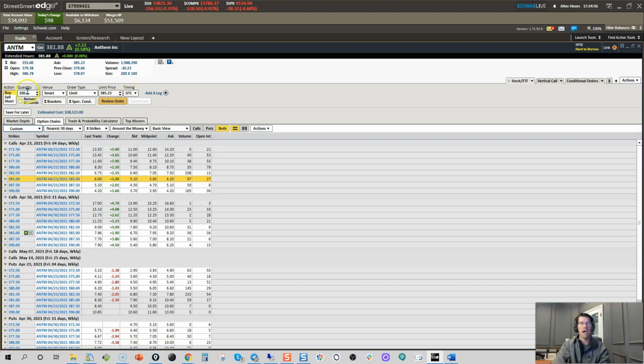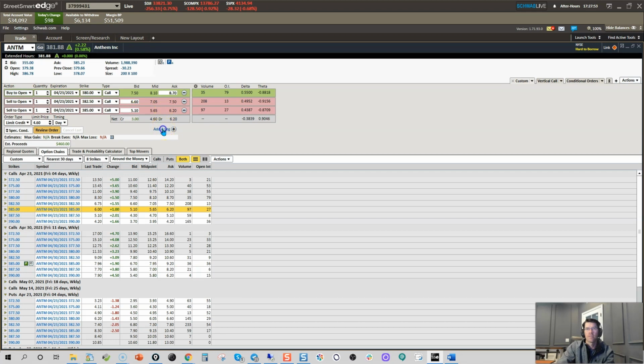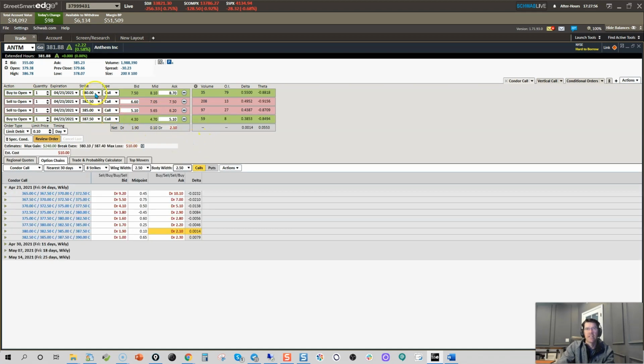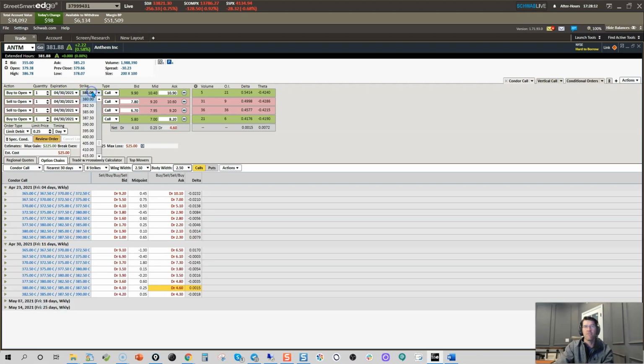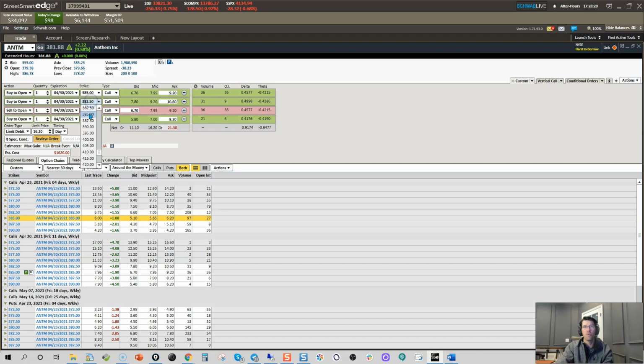So if I'm going to buy the ANTM call and also buy the put, I can just add these legs to my trade. So I'm going to go ahead and add the 4 legs right here, and I can set it up with my expiration, my strike price, the type of trade, which is a call and put, and see what it actually would cost me, whether it's a net debit or a net credit. So if you remember the metrics, we had a buy to open, the expiration was 4:30, and this was a 385, and that was a call, and then a buy to open, 4:30 expiration, 385 put right there.